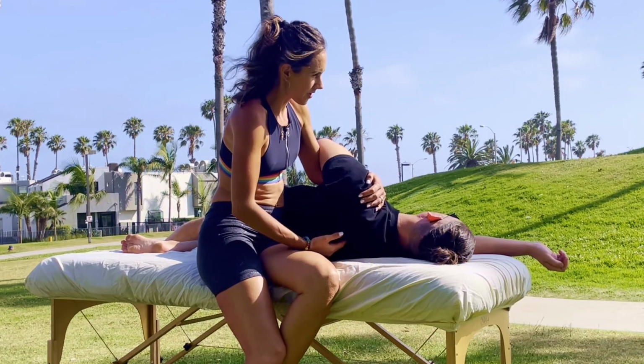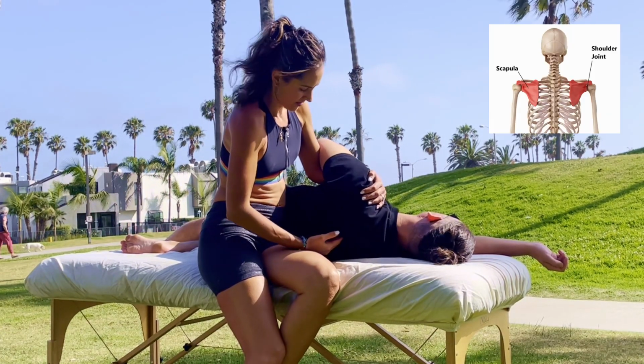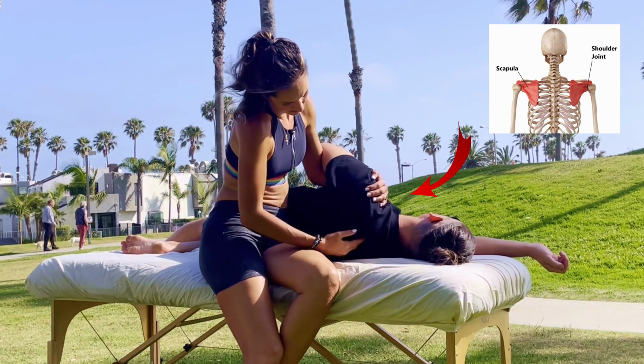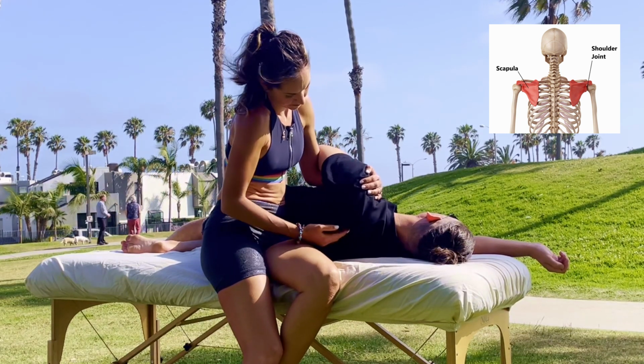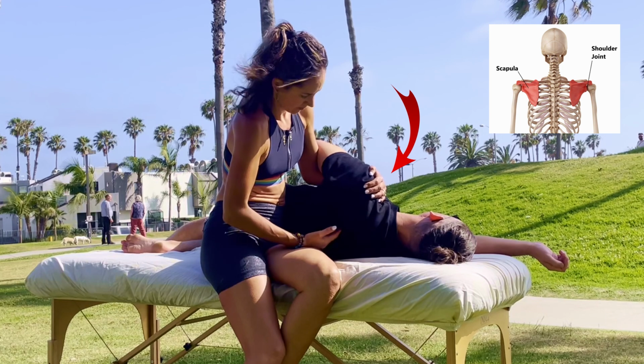We're going to start having our client lay on their side and we're going to create some space in between the traps and their ear and free the scapula. So my client here had very tight fascia around this scapula. So we want to just go ahead and scoop the shoulder up with the arm.